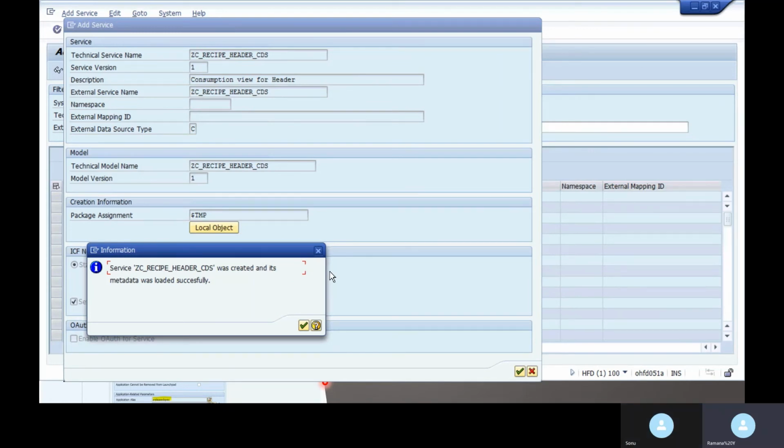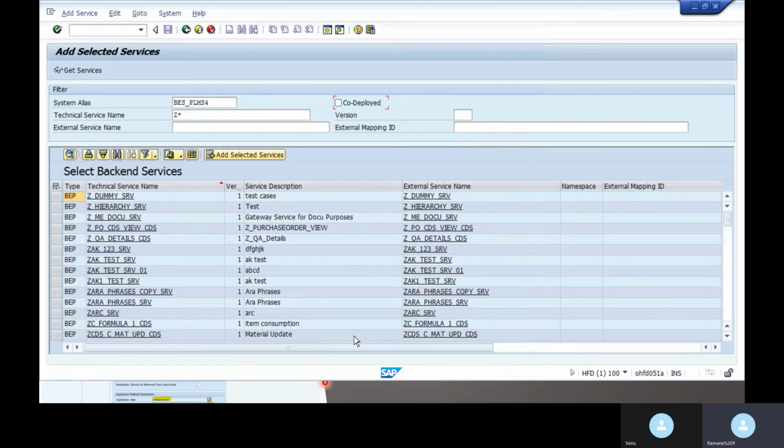But whenever we are making any changes in the system, we are registering one service from the back end, and every time we call the service, it automatically goes and hits the backend system, because we have registered it in such a way that when I'm calling this service from the front end, that means from the browser, it should internally go and check for the backend system attached in the system alias. That's how it will understand. Now we establish that connection.